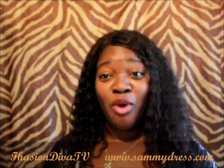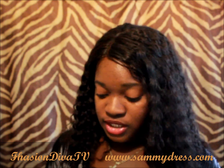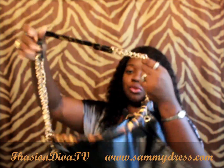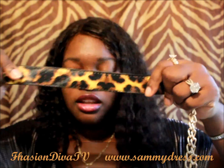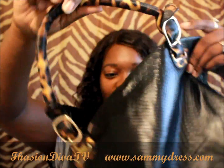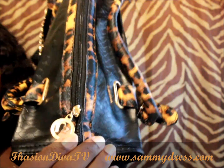Now, this item, I have one purse, and the purse name is Shoulder Bag. It's a leopard print shoulder bag, and this retails at $11.83 on their site. It came in a package like this. There's that bag. There's the shoulder straps, which really got me because I love how they are. The material is good and sturdy too. I wasn't thinking that, but it is good and sturdy, and I love the zipper detailing right here.